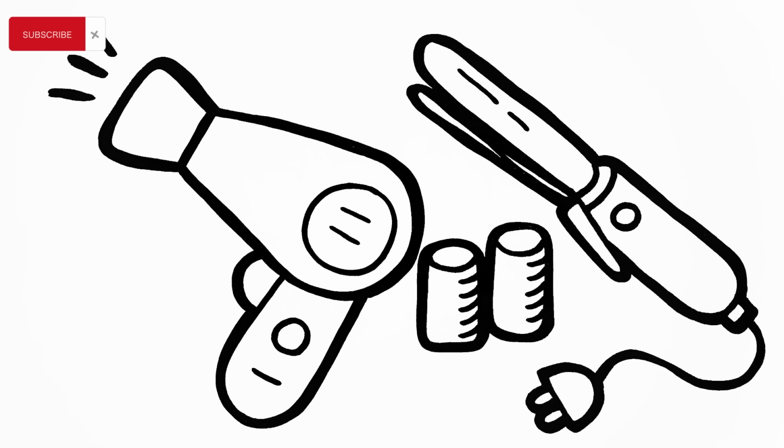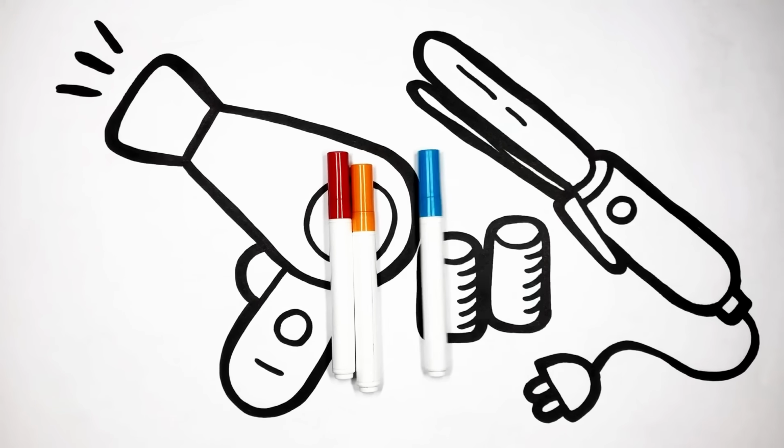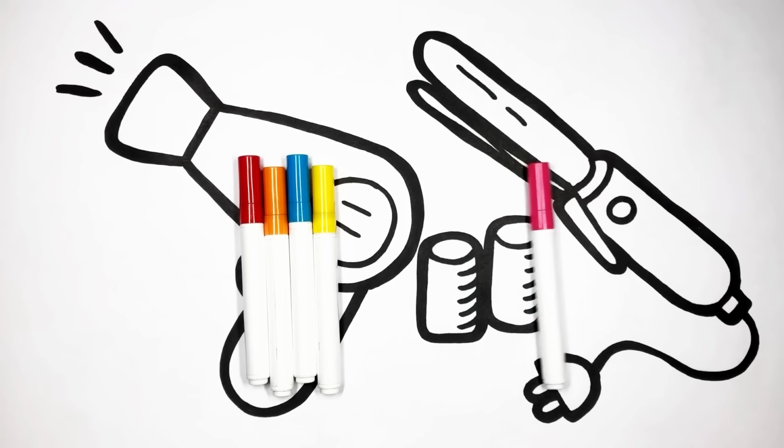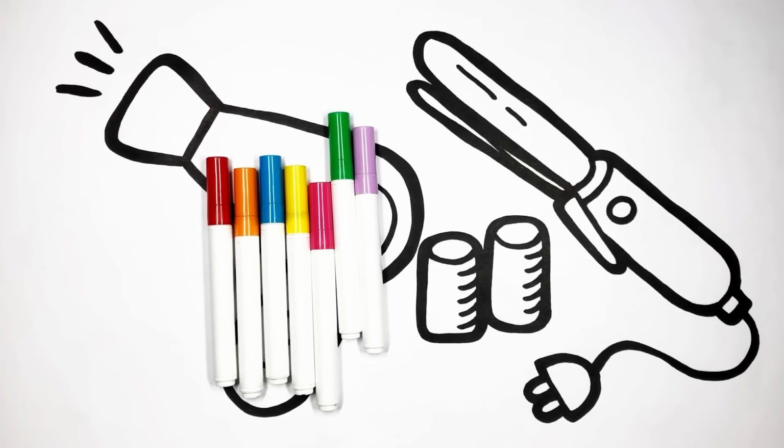Draw together and color me cupcake. We need these colors: red, orange, blue, yellow, light rose, green, and pastel violet.